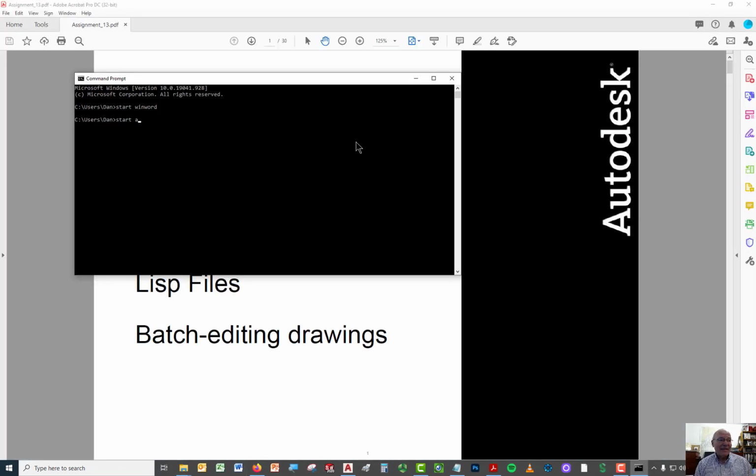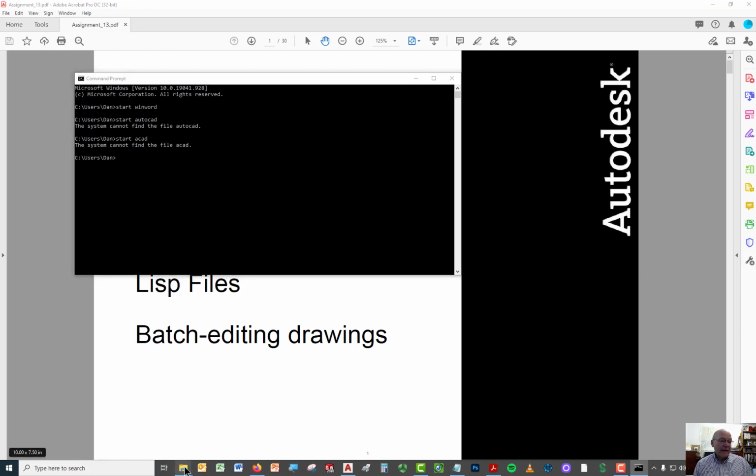If I try saying start ACAD, well, let's start AutoCAD. If I say let's start AutoCAD, it's not going to know what to do because AutoCAD is not the name of the executable file that starts AutoCAD. It's ACAD. However, if I say start ACAD, it still doesn't know what to do because it is not a Microsoft product that is registered in the same way, which means I have to tell it exactly where to find the acad.exe file. Not only do I have to do that, but I also have to make sure that I quote any reference that has a space in it. So if there's a folder name that has a space in it, the folder name itself has to be quoted.